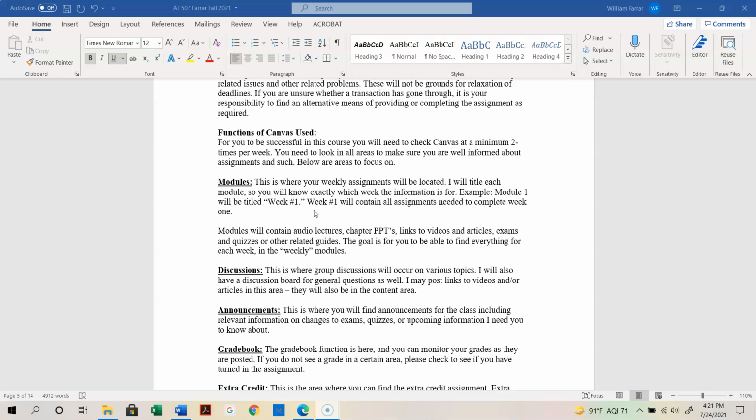And the reason that it's done that way is for you to be able to access and find everything each week without having to click all over the place and hunt for things. Now, there are a couple of separate modules, and I'll show those to you at the end of this lecture. I talked about the midterm assignment paper, the writing assignment paper. That's a separate module. Your case study is a separate module. But all the other things are built into your weekly modules, so you don't have to hunt for each item.